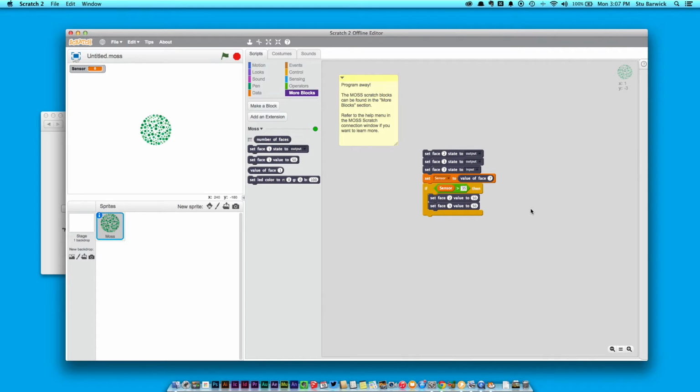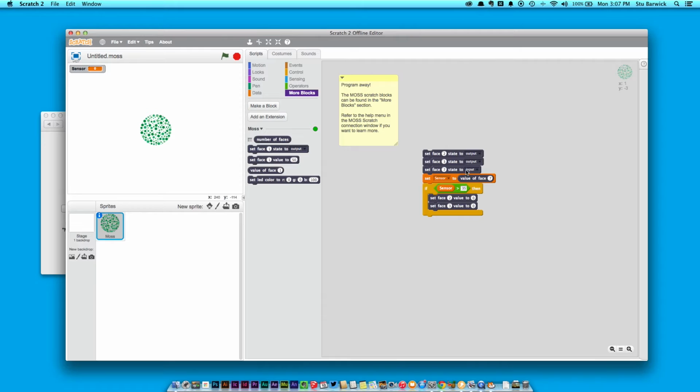Now, there's something you should know about MOS motors: a value of 50 is equal to a dead stop for MOS motors. Values above 50 spin in one direction, and values below 50 spin in the other. So in this case, we're going to have our robot, assuming you've built it just like the instructions stated, set both faces 2 and 3 to a value of 0.